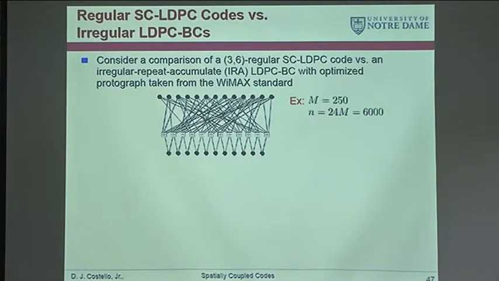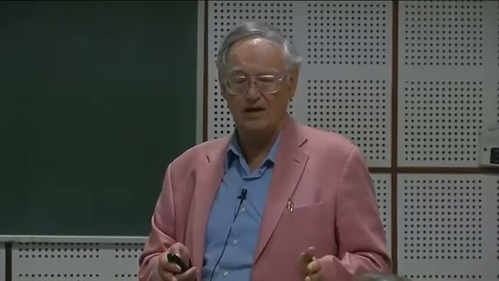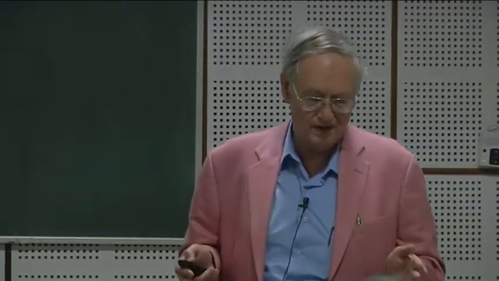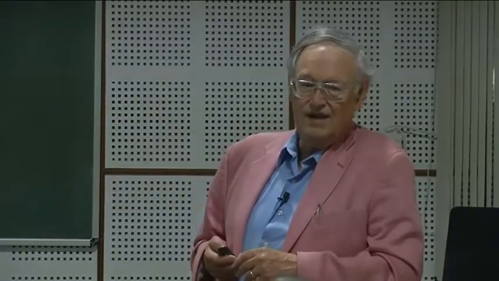Now what about if we did a comparison? Sometimes you could say, all right, you've got your regular codes and you spatially couple them, and they have this advantage compared to regular block codes. But we know that irregular block codes are at least better in threshold than regular block codes. So what if you just did a comparison of your regular spatially coupled codes to your irregular block codes? Again, it's difficult to do anything analytical on a problem like this, but you just take something reasonable, what we thought was a reasonable comparison.